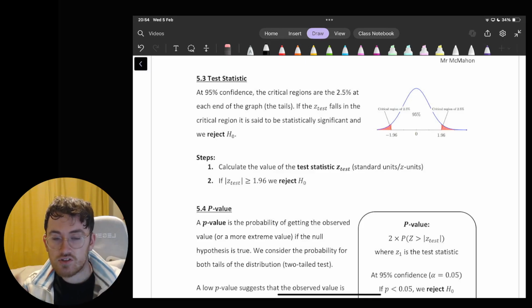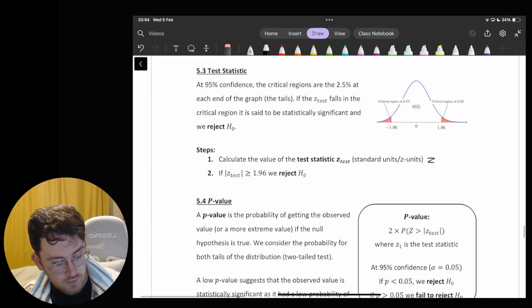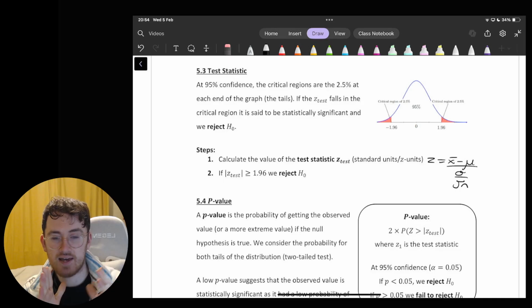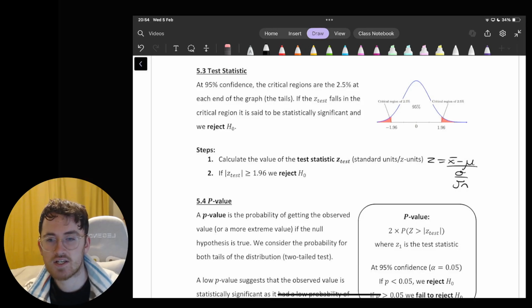Ignoring the theory part of it and just focusing on practically how we would do it, we would calculate the test statistic using our formula, which is in our formula and tables book, the one written here. And if the absolute value is larger than 1.96, so that's allowing for either positive or negative 1.96, if it's larger than that, we reject the null hypothesis. It's too far away, it's unlikely to be down to chance, it's probably actually a significant value. Calculating it, you can go back to the population mean video, or we'll be into some of the examples here.